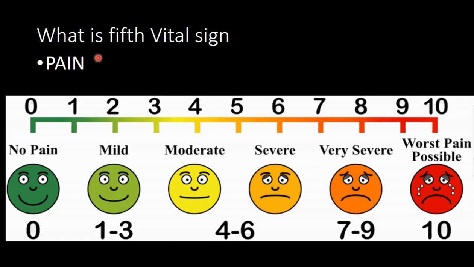Next we have, what is the fifth vital sign? The fifth vital sign is pain. How can we measure it? We can measure it with the help of the numerical rating scale. Here you can see 0 to 10. So 0 indicates no pain. Here you can see this face.